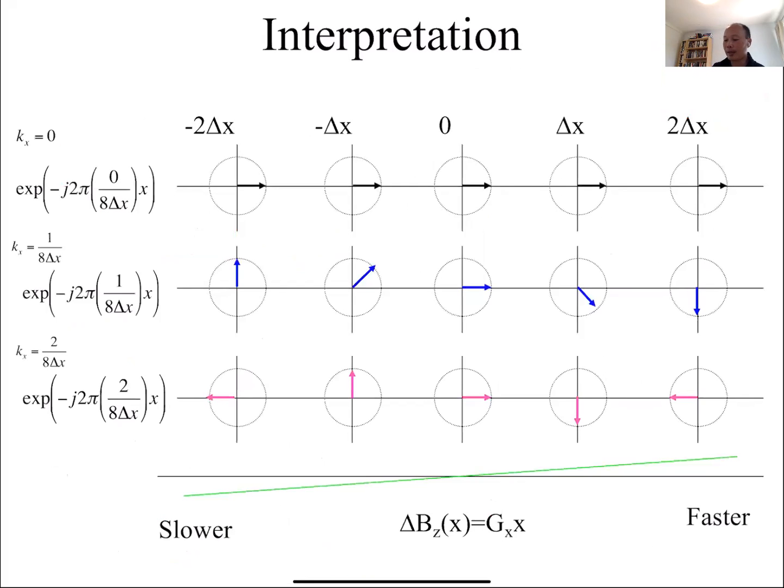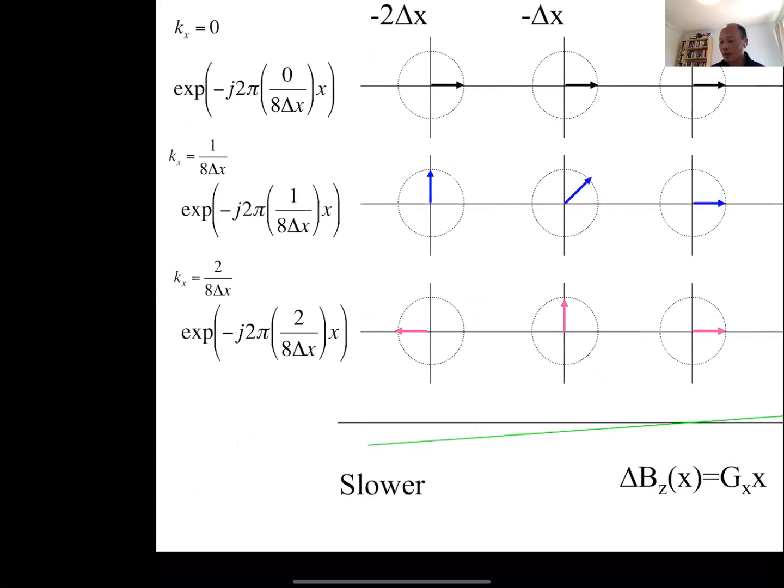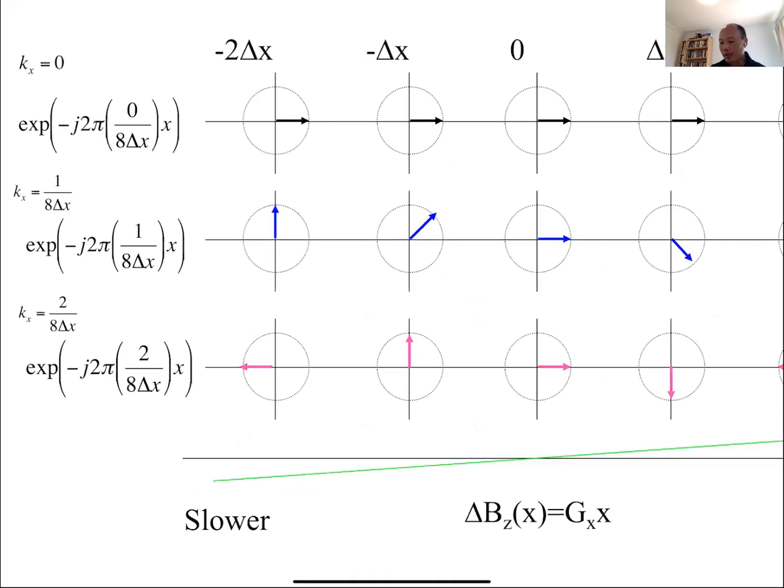So here what we're looking at is phase patterns at different frequencies. Anytime you see kx equals 0, ky equals 0, that's basically saying you're at the center of k space. And so that means there's no spatial variation. If you look at the orientation of the spins there, you see that they all have theta equal to 0. It doesn't matter where they are in space. So kx equals 0 just means wherever you are, the spins should always be pointing in the same direction.